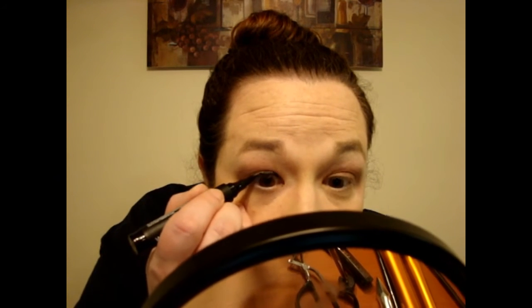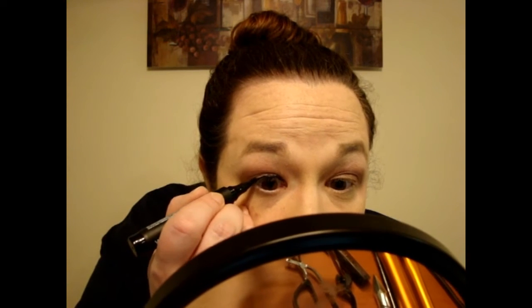And this is a little bit harder to put on, and also the top doesn't fit. What point is it if the top doesn't fit? It's a little bit harder to put on than most of my eyeliners, especially that Essence one that I love so much. So let's just see how we do. I think this is one of those eyeliners that I am going to have to pull at my eyelid just to get it in there good. Yeah, let's go ahead and do that because this is just not working out like this. See how it's already so messy? It doesn't really want to glide very well. Oh, now it is. Now it will glide. Now it's gliding for us.